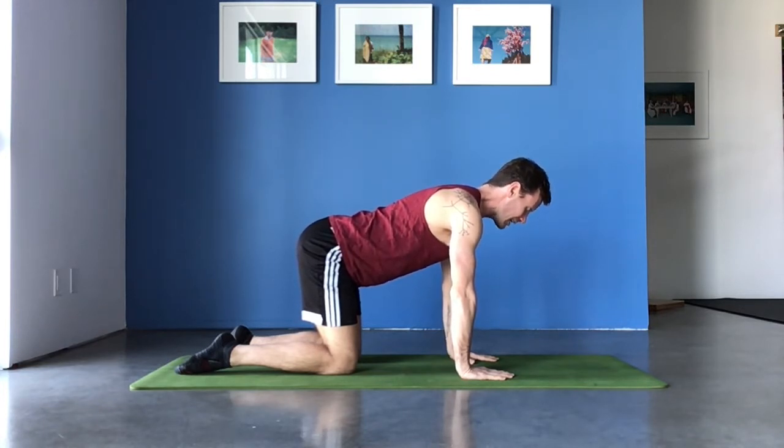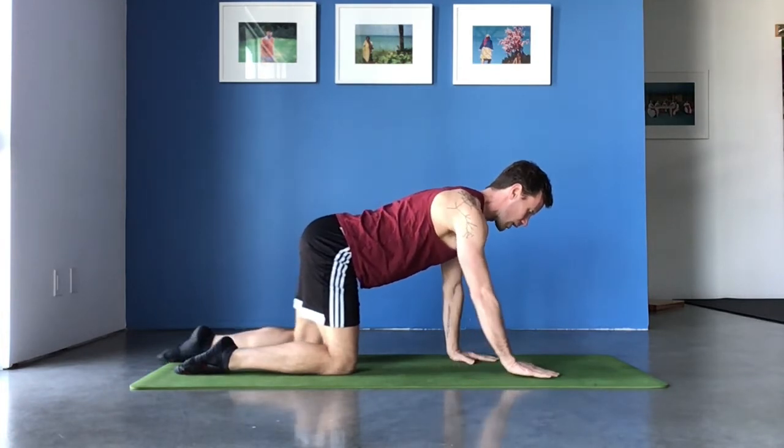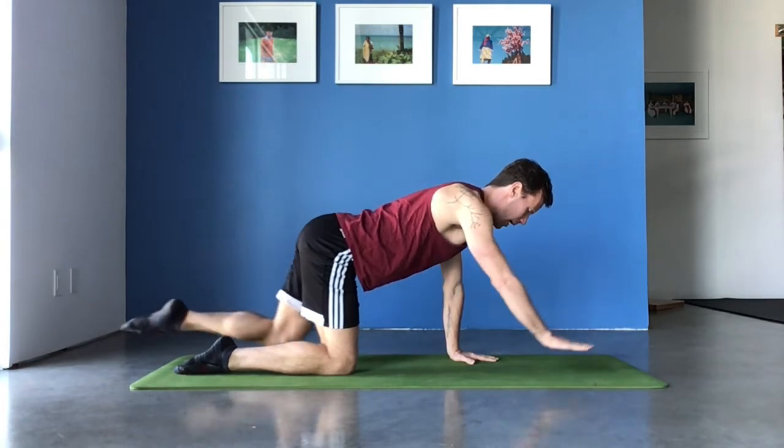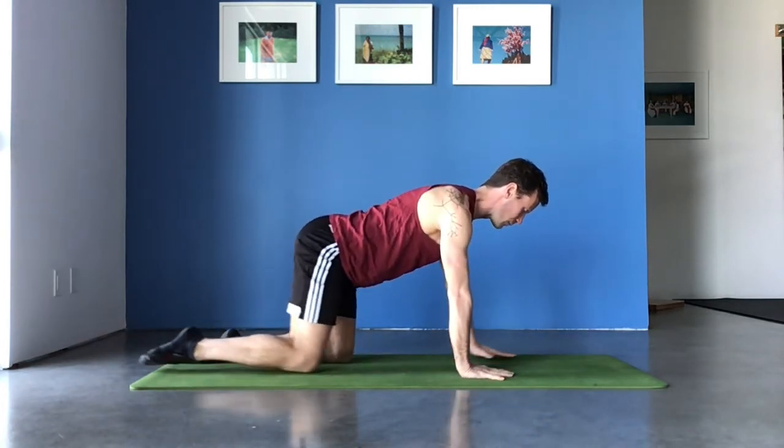Take the breath in, and then as you exhale, lift your low abs up more actively than you think you need. From there, inhale, right arm and left leg away. Bring it all the way back. And other side.